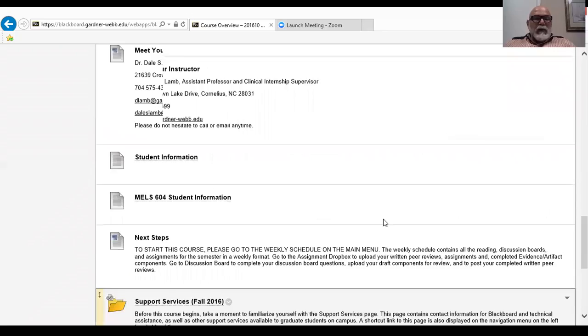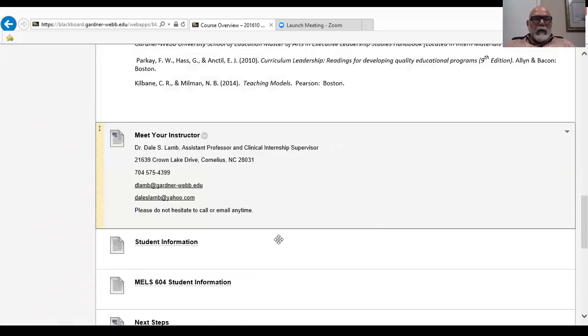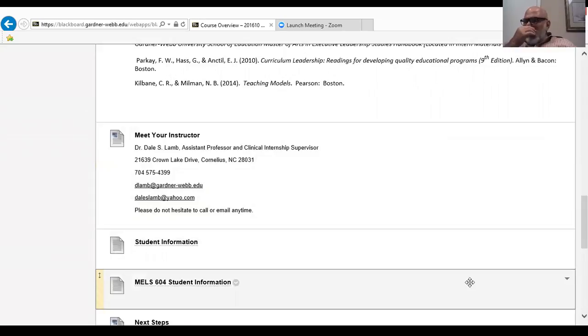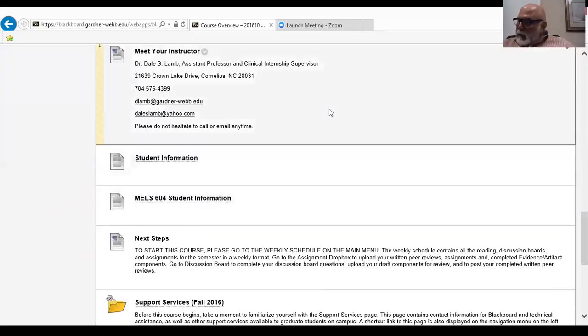Also on our course overview page, where I put all of our new stuff, I've got a student information link. You click on that. Now, there's no personal information. All I have on that is the name of everybody in our class, their email address for Gardner Webb, their hometown, so you'll know geographically where they are, and then their work location. That's all public information. So if you want to get together or contact somebody nearby, you'll know where they are. I didn't put any personal information on there. So that's more information for everybody.